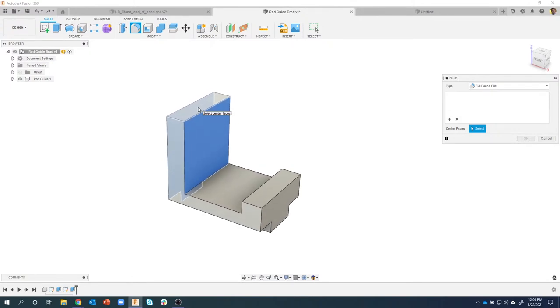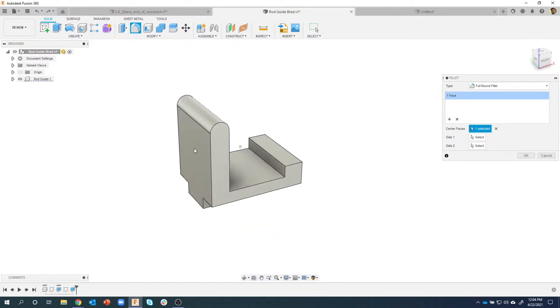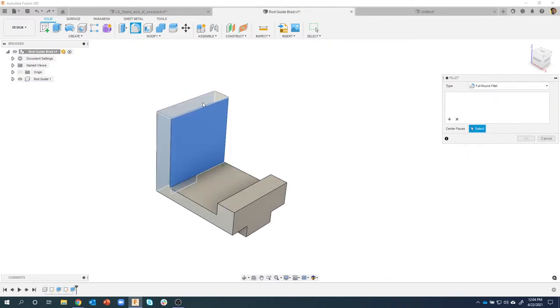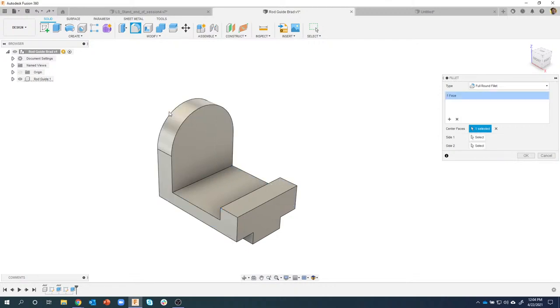So if I were to click right here, I don't get the result that I wanted, but I got the result that Fusion was telling me. It was basically saying that those two vertical walls were going to be the tangential walls to the fillet. So as you're playing around with this, make sure you get the results that you want. You'll notice now when I move to the left, it's highlighting the front and back faces, and if I were to click there, sure enough, it creates a full round fillet.